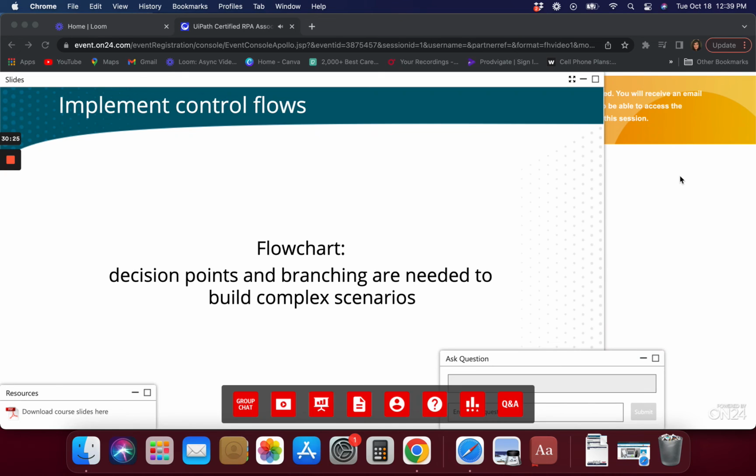So again, those are some of the workflows that we use to help define our control flow, because those are the containers that all of the activities and everything else go into.